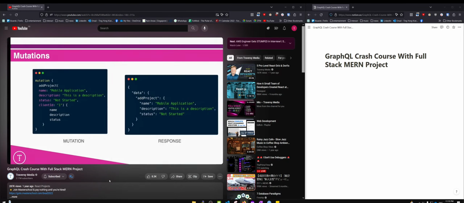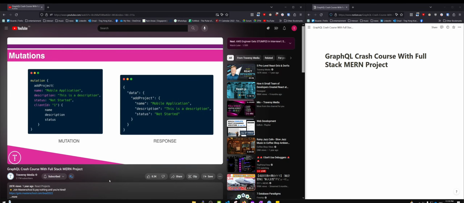All right, now to add data to the server or to update or delete, we'd use something called mutations. So mutations are formatted very similar to queries, and this is an example here. We use the keyword mutation, and then we're calling this one add project, and inside the parentheses here is where we add our data.